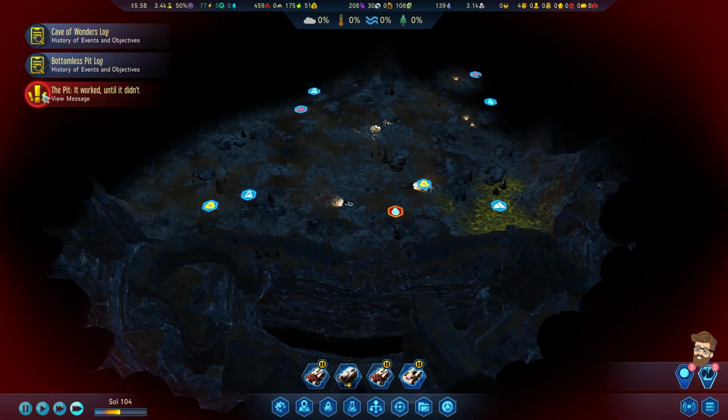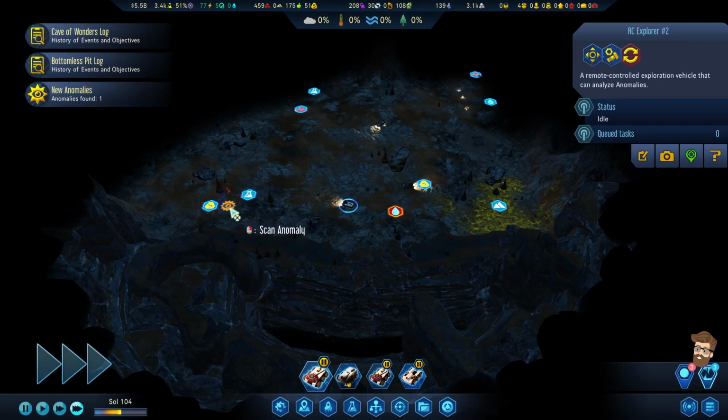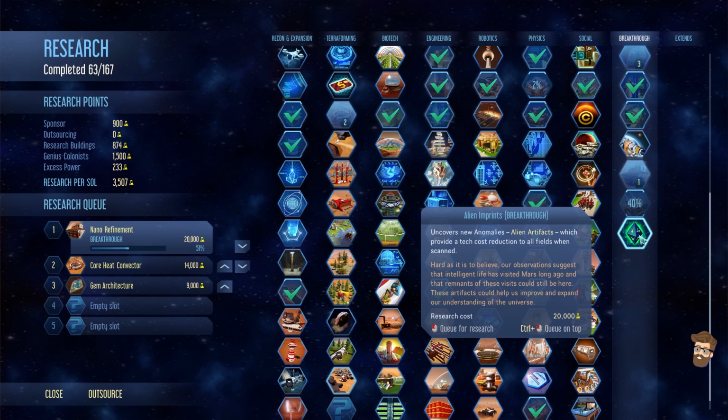Nothing's gonna happen here. The pit worked until it didn't. I've had the pit event several times, so if you want to pause and read this at any point, go ahead and do so. I'm not going to take any offense to it. Anomaly found. So it's just saying, let's do these extra things just to figure out what's going through it. Oh my god.